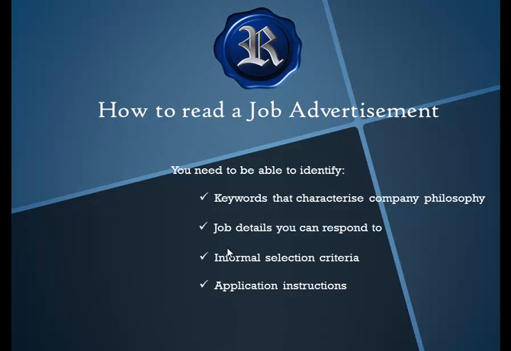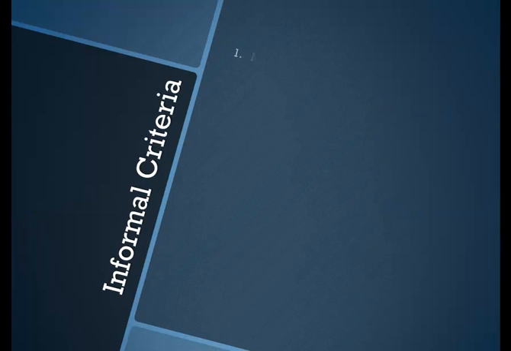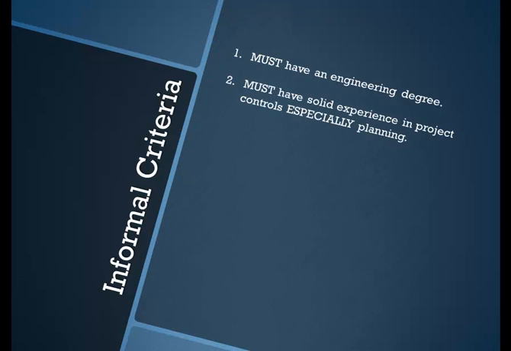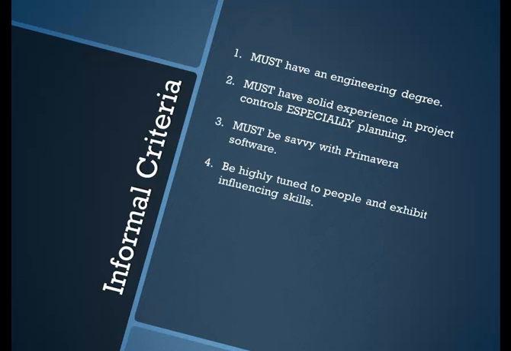Okay, so just to recap that, informal criteria: you must have an engineering degree. You must have solid experience in project controls. You must be savvy with Primavera software. Must be highly tuned to people and exhibit influencing skills. You must have a strong focus on the setup and management of project controls.